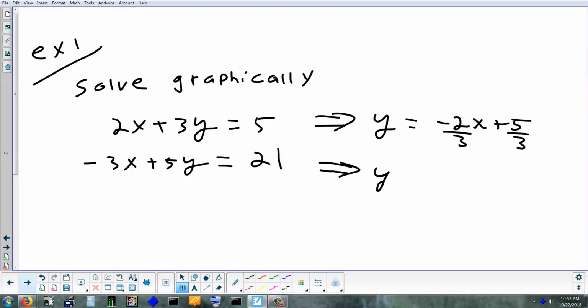All right, let's do the same thing here. Again, we got to get y by itself because that's the only way you can type it in on the calculator. Maybe other calculators you can type it in this form, but our calculators can't. All right, so what would be my two steps to get y by itself in the bottom one? Yeah? You would add 3 and then divide by 5. Can you just say it one more time? 3x. Yep, I'm going to add the 3x.